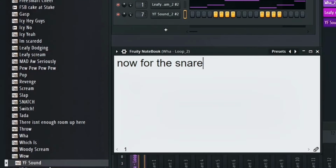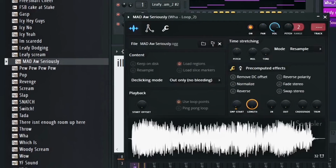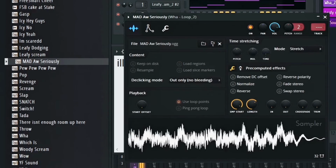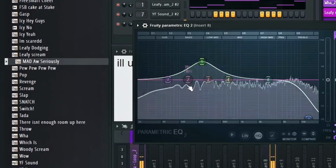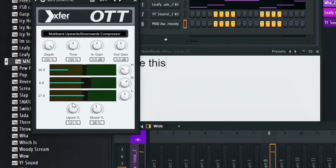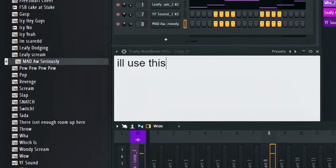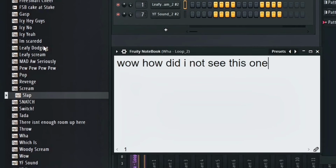Now for the snare. There isn't enough. That sounds actually horrible. Let me try another sample.